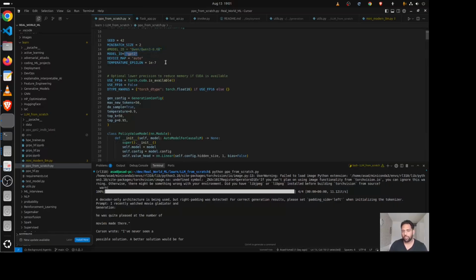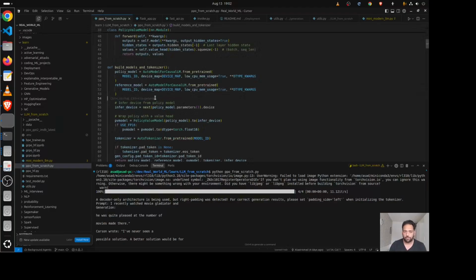This is an instruction fine-tuned model, so remember to add the chat prompt to it for it to work well. For GPT-2 you don't really need to add any chat prompt, you just need to tokenize and pass it to the model. But if you're using something like Qwen 3 or any other instruction fine-tuned model, then you have to follow the chat template of that model to get the optimal results.